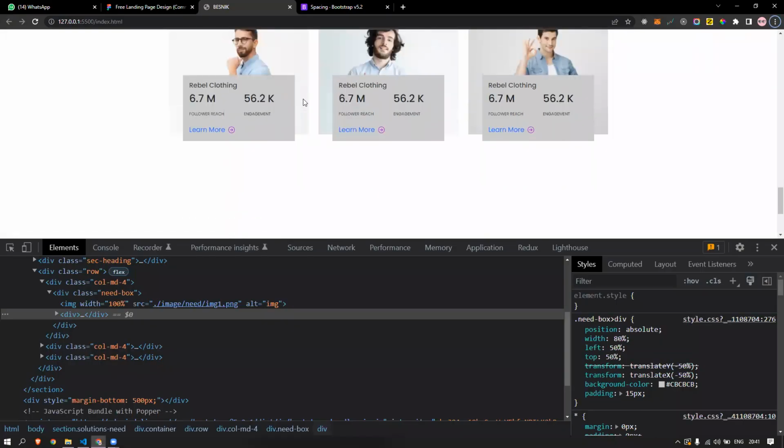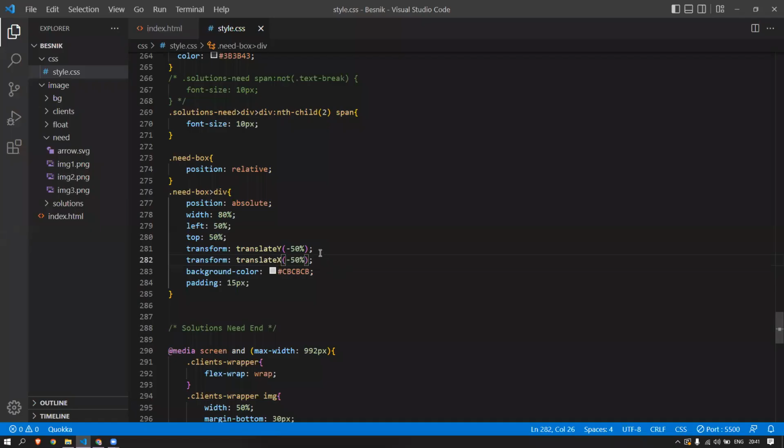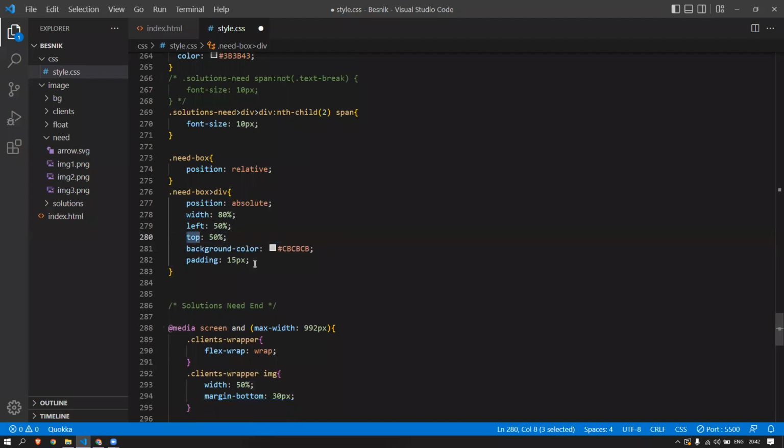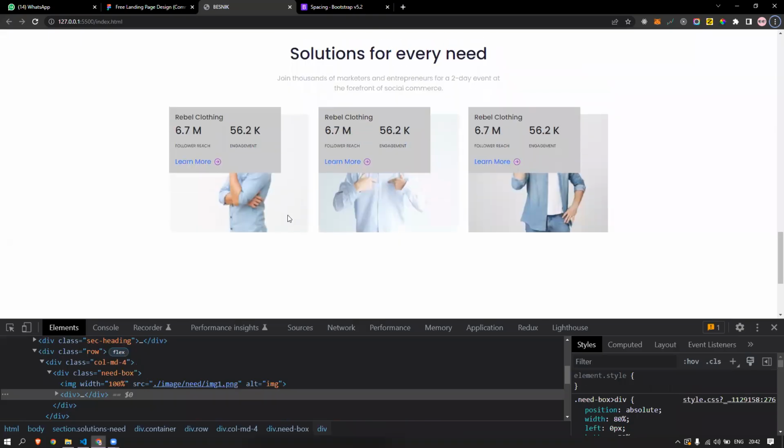So this is now exactly in the center. Okay, so this is how you want to do, but I'm not going to do it this way because in our design this is not the requirement, right? So instead of doing it this way, I'm just going to target the 0 pixel, and the bottom should be... if you add the 50 percentage, it's going to go to the top side. Okay, because you don't need a 50 percentage here.